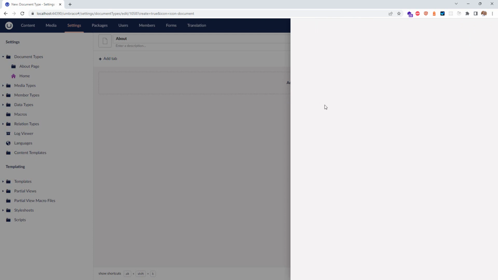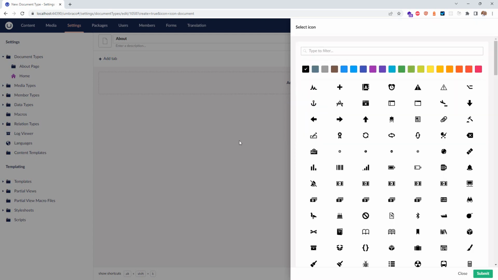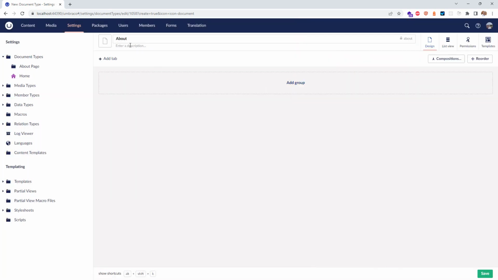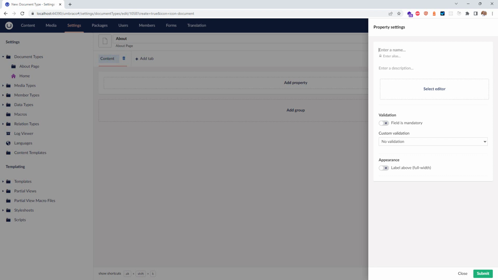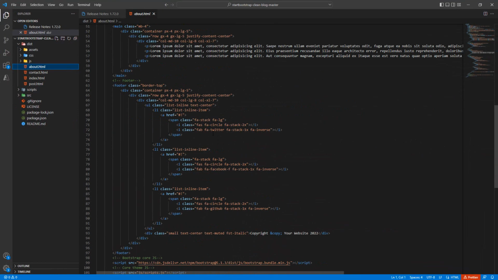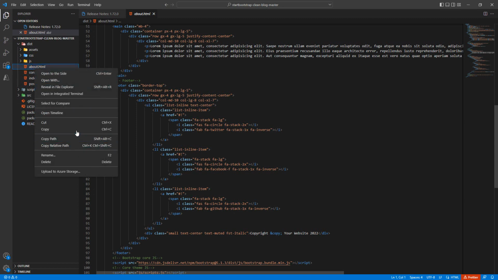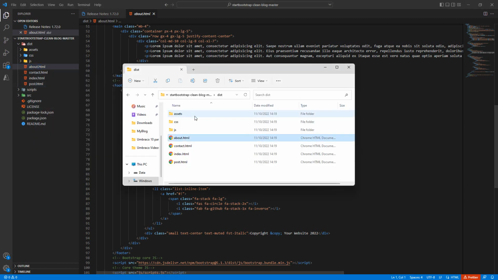Yeah, let's say like this, that's fine. And we don't need an icon. Let's say about page. So we can give it a tab called content. So inside the about, let's go back to the about template. What do we have inside this page? If we run this page, let's reveal this one and say about page.